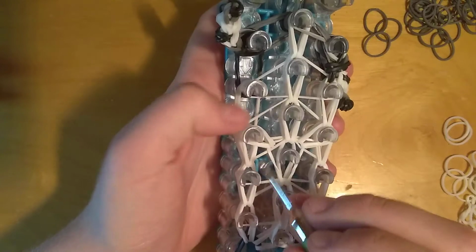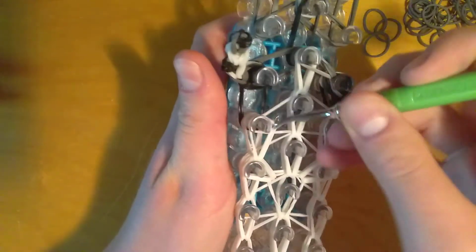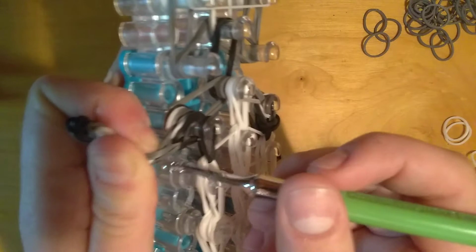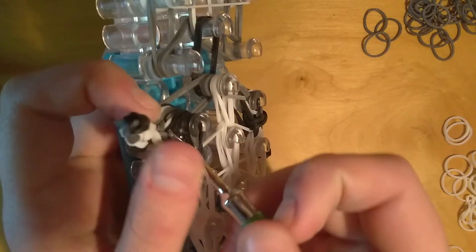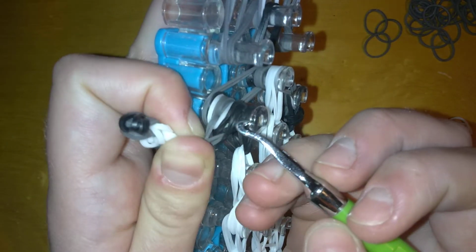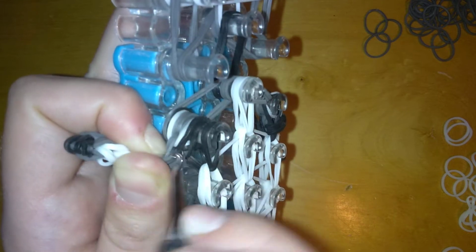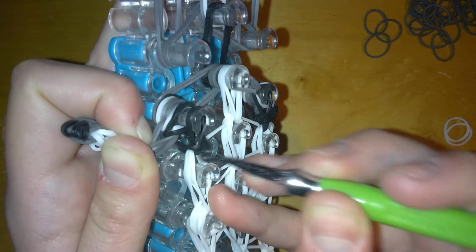Okay, so now don't miss a stitch. Find the last spot where you finish looming, come down here to finish the other side. Loom those 2 white and the 2 black. And now there should be 4 bands that you're pulling over in all. So find those 2 black. Sorry, it's really hard to see. Let me try turning this on. Okay. So you can see these 2 black here. We are going to maybe grab them and pull them down. Pull these down.